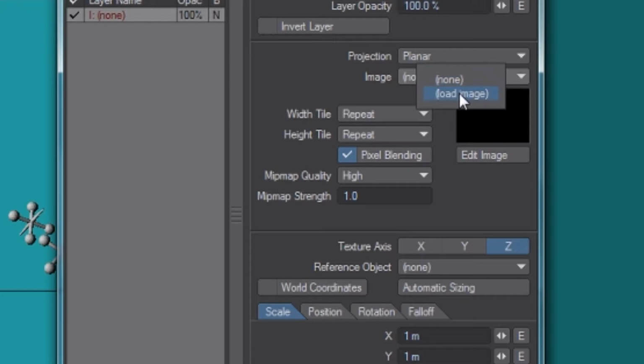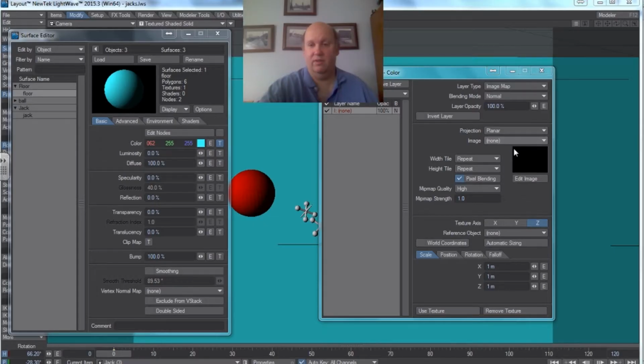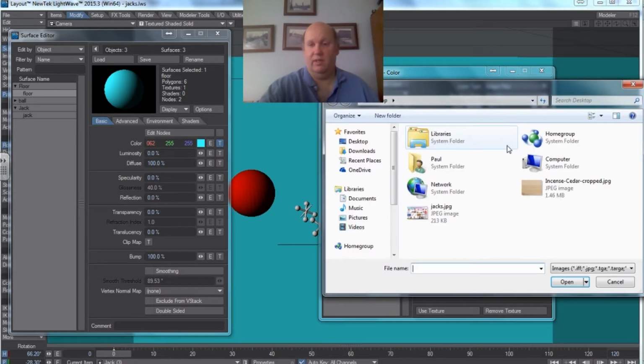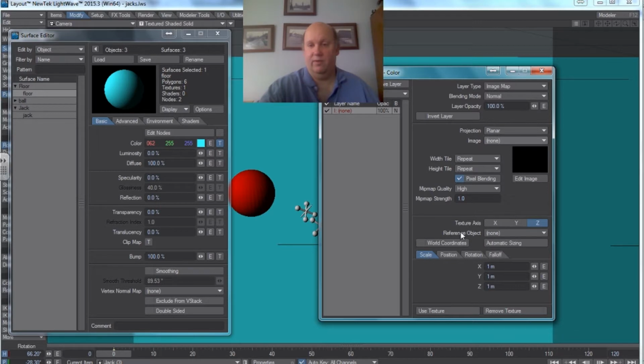And we're going to load an image. And so I'm going to grab that wood image that I found. And there it is. And suffice it to say, I don't think it's done it correctly yet.